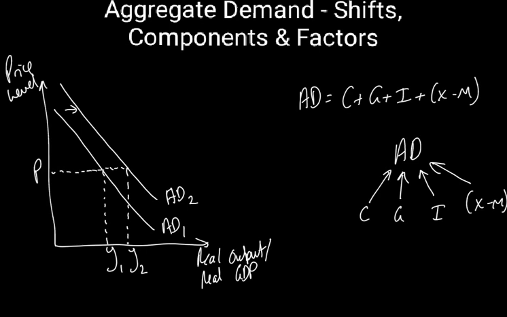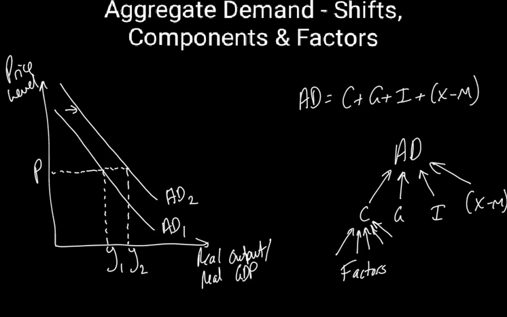Now, what we will see in the next little series of videos, the first one will be consumption, is that there are a number of factors which will influence the level of consumption. I'm not going to go through them in detail here, but there are 5 of them. So we've got these factors which are going to influence the level of consumption. And the key to building up good macro analysis in your economics answers is to think about how the factors affect the component and then how the component affects aggregate demand.